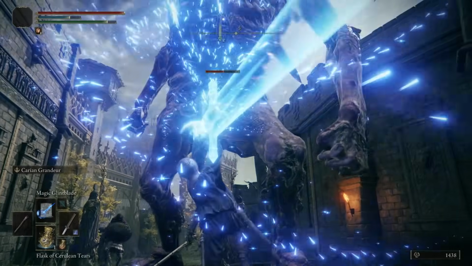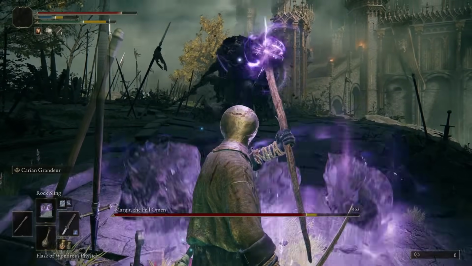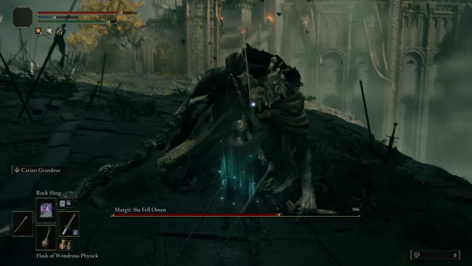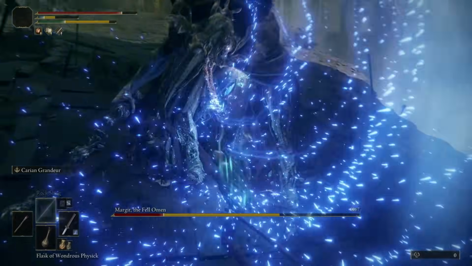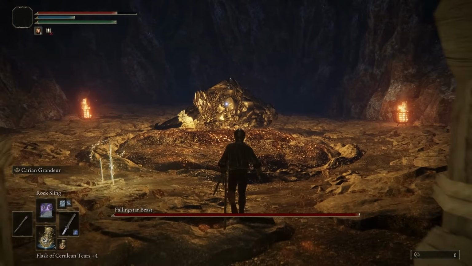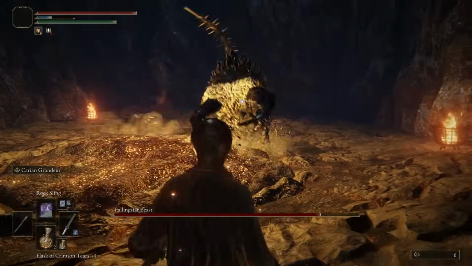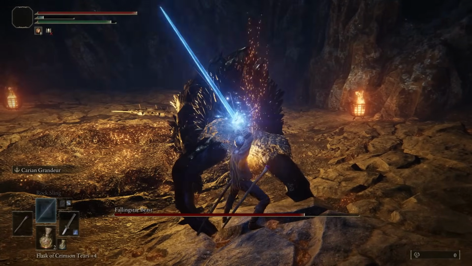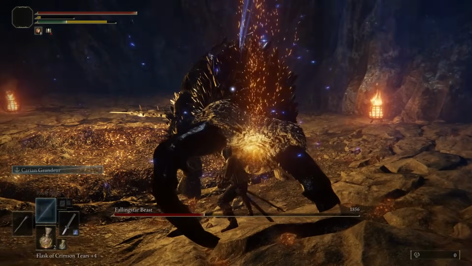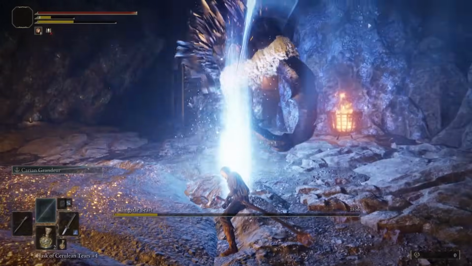Now with Carian Grandeur you can do some insane combos. Something I didn't mention is that Carian Grandeur in itself has great poise damage, so you can easily stance break enemies with it. But a really nice combo is to combine it with Rock Sling. While your enemy is in the distance and moving towards you, you cast a few Rock Slings so you basically poise break them. Because like I said earlier, Rock Sling has very nice poise damage. Then when your enemy's stance is broken, you want to follow it up with a fully charged Carian Grandeur. And because Carian Grandeur gets a bonus and hits even harder when your opponent is stance broken, it will deal massive damage and pretty much just function as an executioner for you.